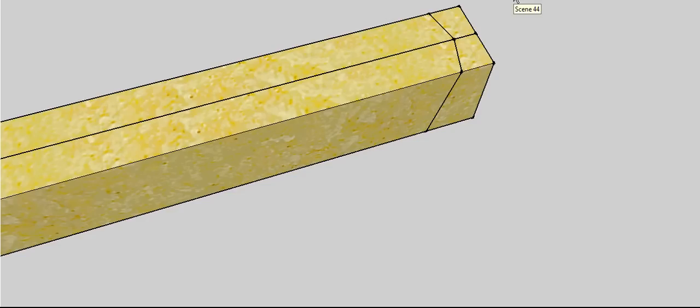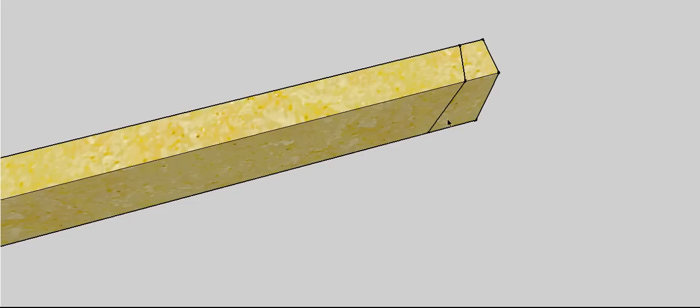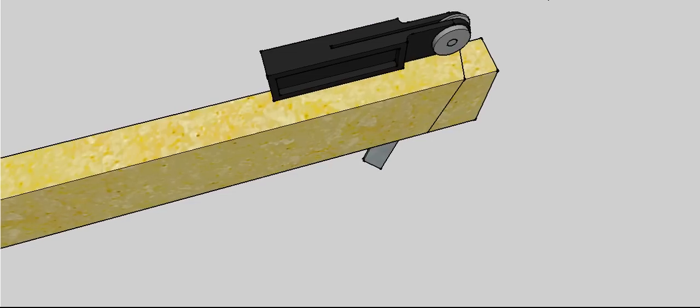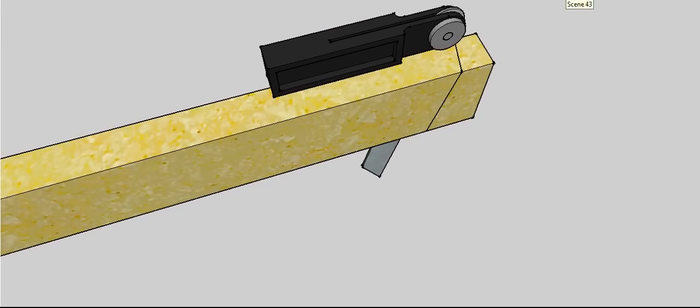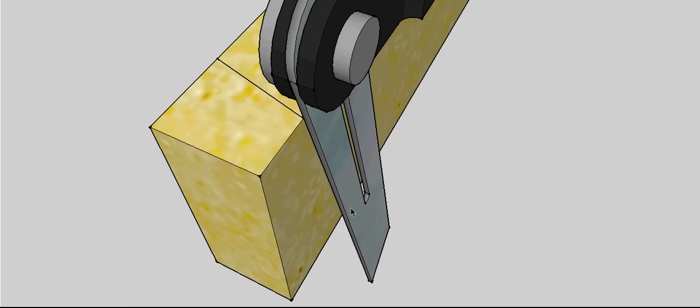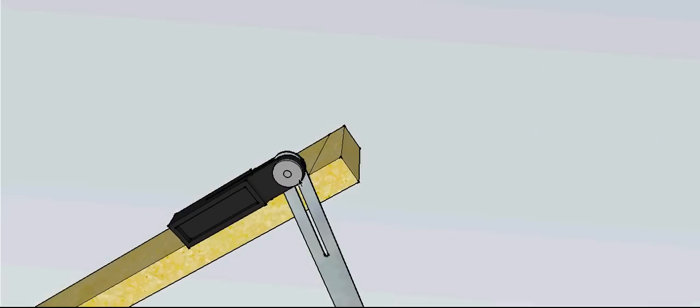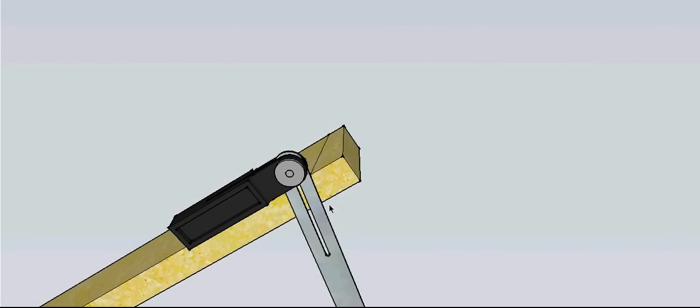Now we need to separate it, just work on one. And whatever angle we have on this side of the leg, we need to repeat on the other side. So sliding bevel. And we can spin round and we can draw our angle down there. And then we also need to transfer this line here around to the other side. And we should line up and should have one continuous line right around the top of the leg.